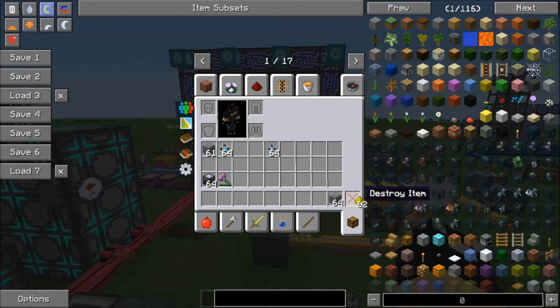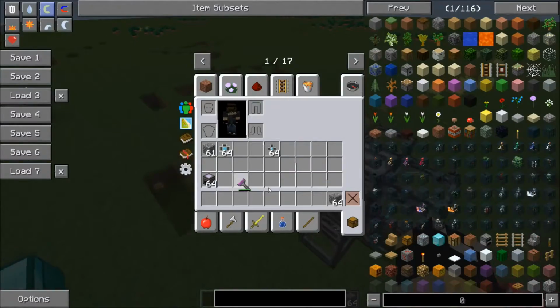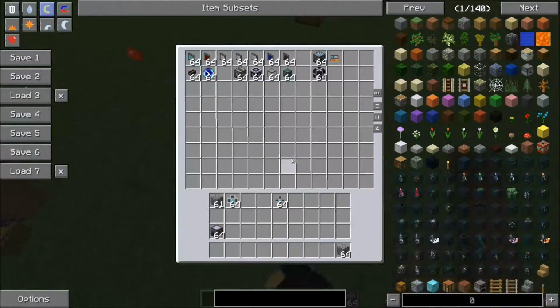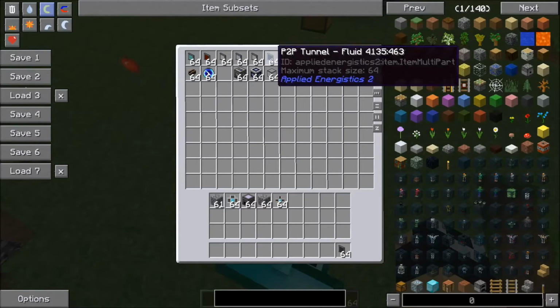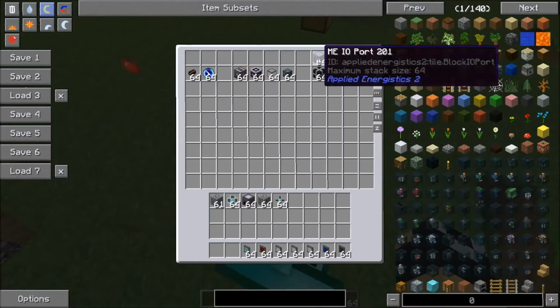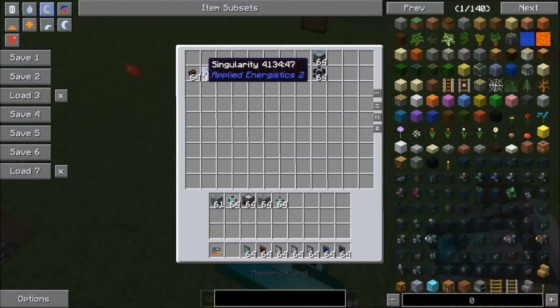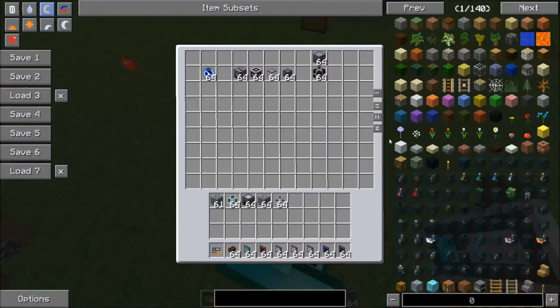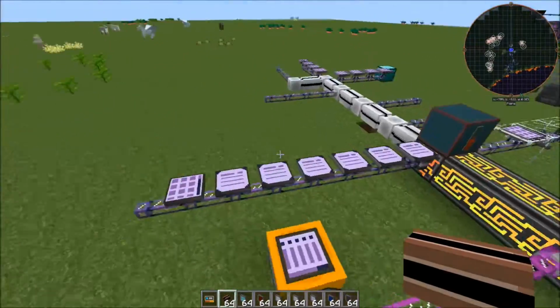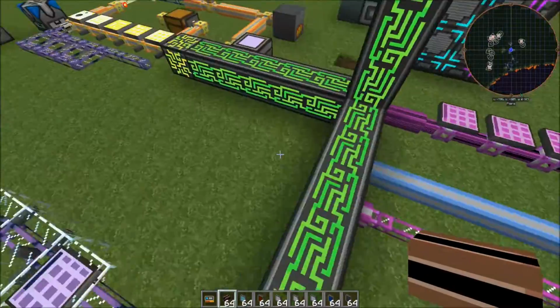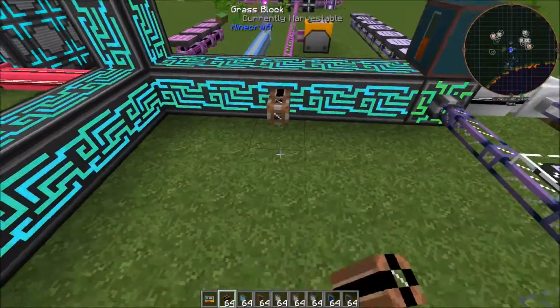So next up, what we want to cover is P2P tunnels. I've covered these in my advanced series a bit, mainly just the ME tunnels, but there are more types than just that. The way that ME tunnels work, we'll use right here as an example.